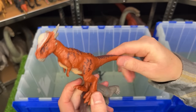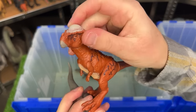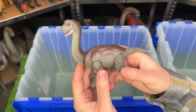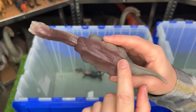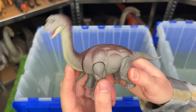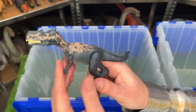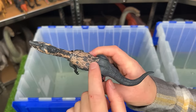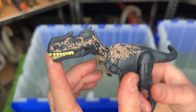This one does not have any action buttons, but you can move its legs, its arms, and its head around too. And here is also another baby Brachiosaurus figure. This one, though, has the gray and purple coloring right along the top. And last of all is this Herrerasaurus figure with the dark blue coloring and the lighter detailing on its back and all the way up to its head, too.